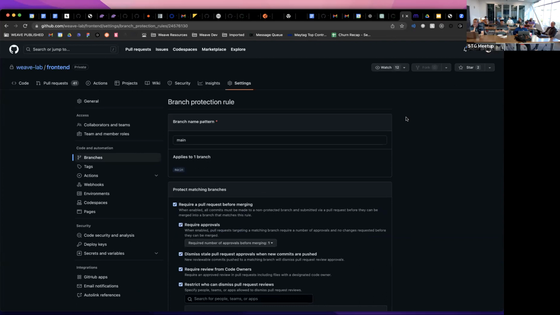What's your thought process on not requiring the checks before adding to the merge queue? Obviously it makes sense to require them to get into main, but why do you not want them to be required to put it in the queue? Well, think about why would you? So they can use the checks, right?